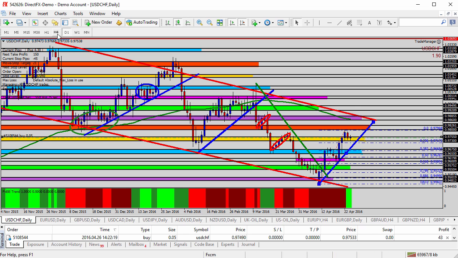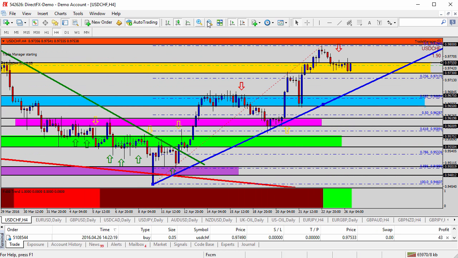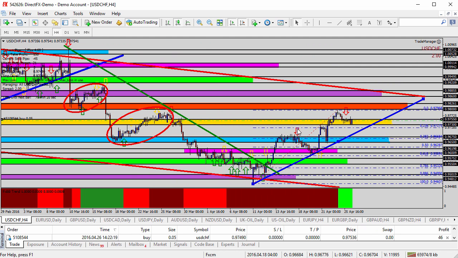Let's take it down to the 4-hour time frame, to give us a little bit better idea what's been going on over the past couple of days. Several days ago, we took a buy down here into the 9600 level, the pink shaded area. We were able to capture a decent amount of profit last week as it marched all the way up here towards 9800. Now we've seen a little bit of a pullback, a little bit of a rest in the market as it pulled back down towards this yellow shaded area. So that's what we're looking at: buying low in the direction of the current trend, momentum and sentiment, and finding a support zone that gives us an opportunity to get in with low risk and high reward.